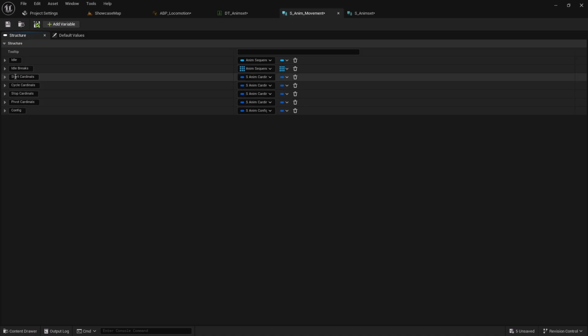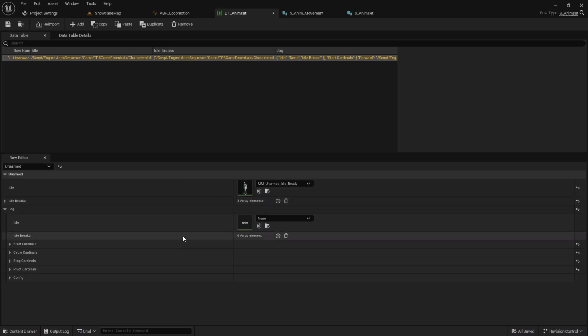Because we start with the start cardinals, then it goes to cycle cardinals, then at the end it goes to the stop cardinals. These are the three plus configurations at the end. If I save all and go here, now we have those two records or fields in the data table itself.